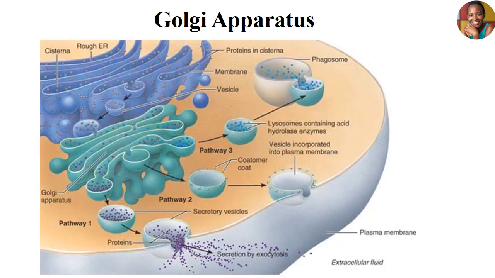Very busy organelle. So all these are more explanations, and this is how the linking happens. So you have the rough endoplasmic reticulum here. The rough endoplasmic reticulum also has cisternae. It has manufactured proteins. They are pinching off, and they are trying to look for our Golgi apparatus. So they'll come and attach on the Golgi apparatus, or rather the vesicles from the rough endoplasmic reticulum will pinch off and attach on the Golgi apparatus. The materials get to be modified or cleansed, and then they pinch off as the vacuoles or the vesicles.